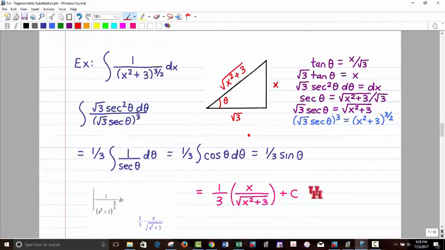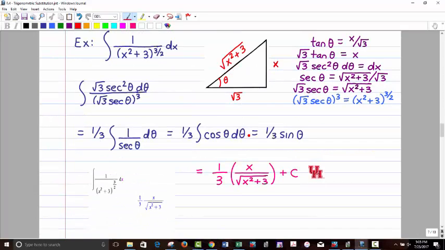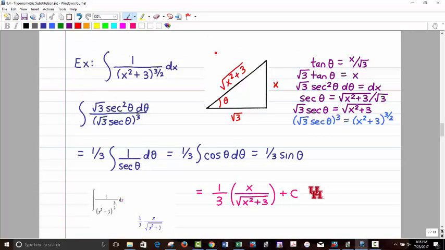Okay, here's one with the 3/2. So the square root of x squared plus 3 will have to be the hypotenuse because it's plus. And we've seen this kind of problem earlier with that first page of examples I did with the 7. I did that on purpose. So I didn't say this earlier, but I'll go ahead and say it now.